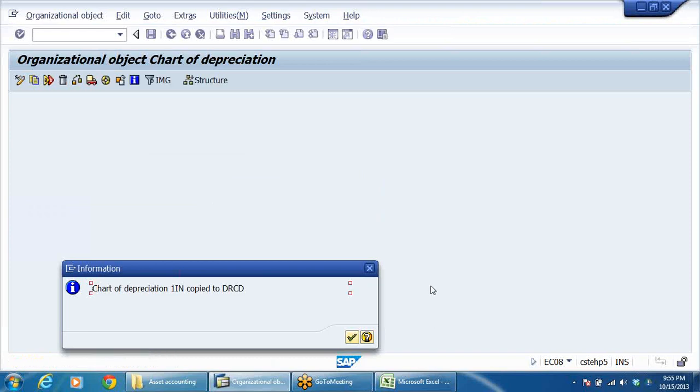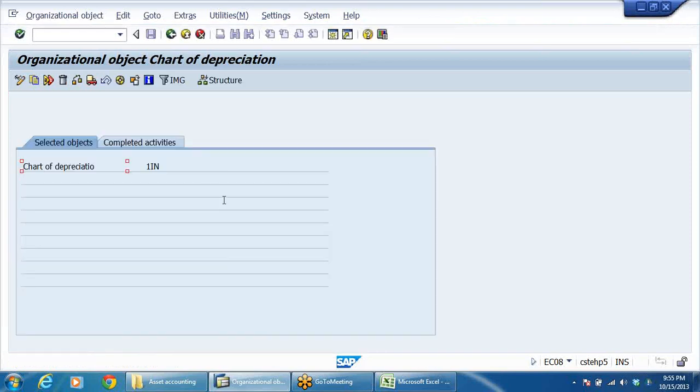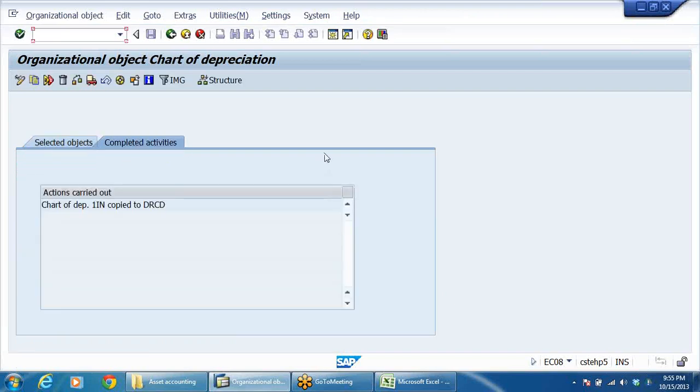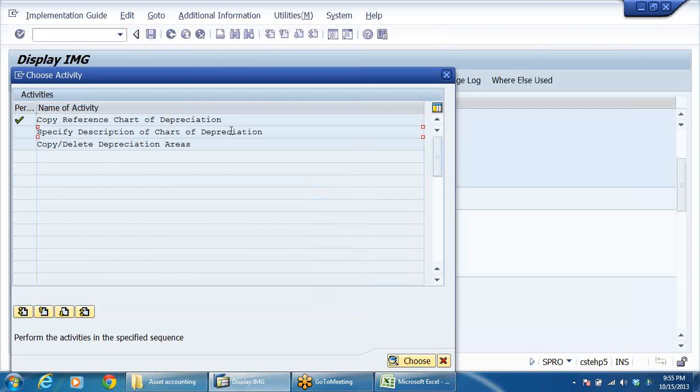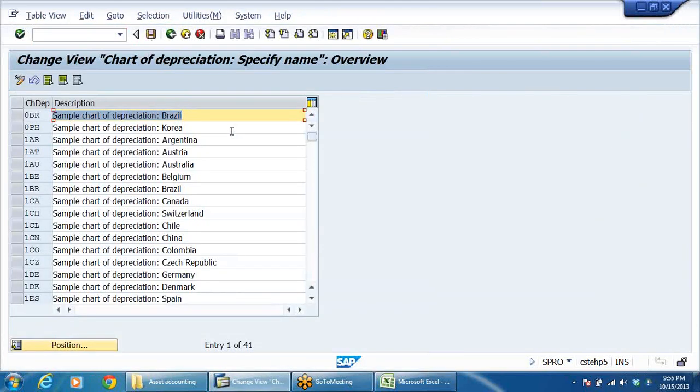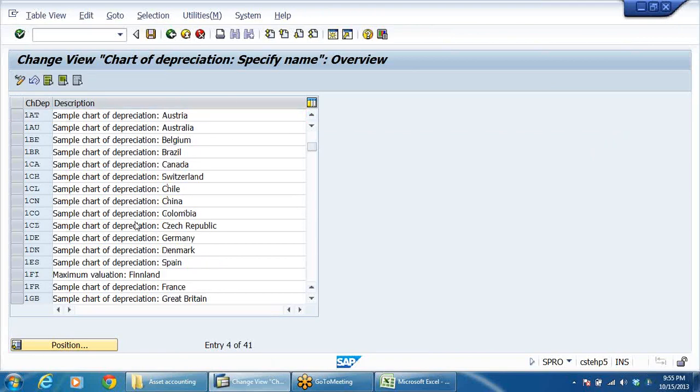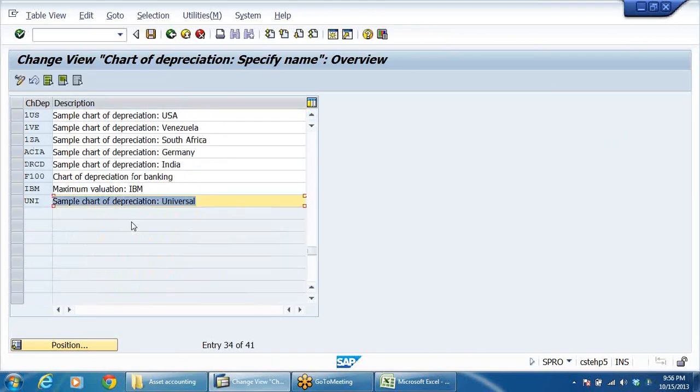Chart of depreciation 1IN copied to DRCD. Now what we have copied, we'll see that. Go to the second step, specify depreciation description. DRCD, sample chart of depreciation India.